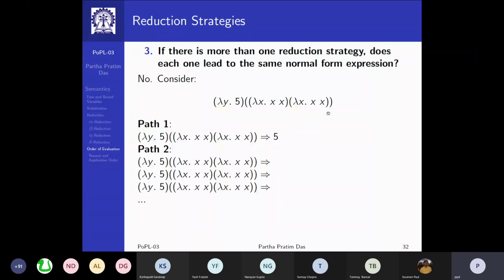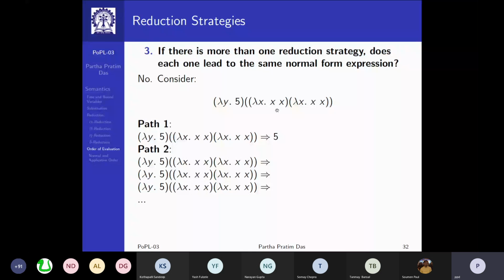Consider this. Now, one could be that this whole... I'm applying this function onto this lambda expression, which is SA we know. So if I apply from outside, then I'll apply it here. I'll substitute this whole thing for y and evaluate for 5, which is 5, because y has no instance here.